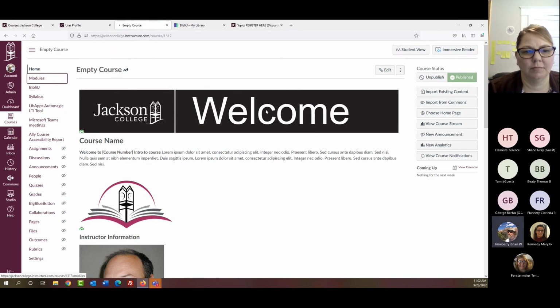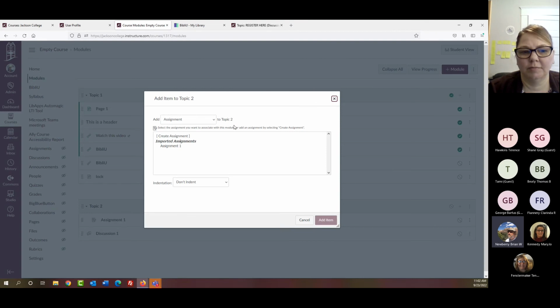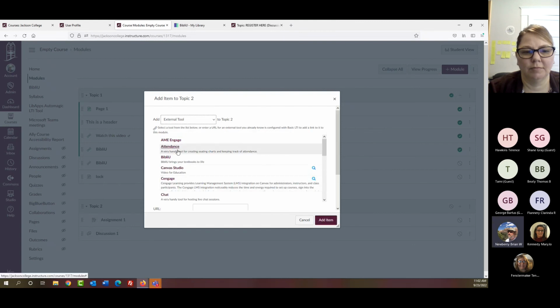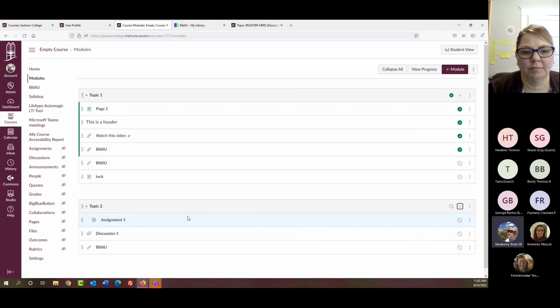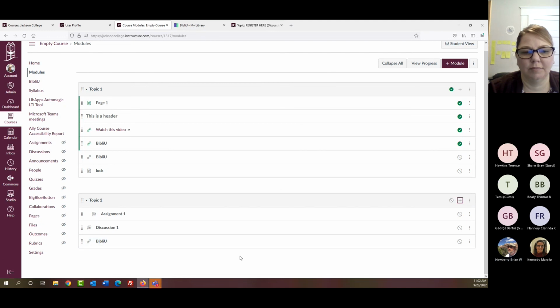In my modules, I'm going to add something to my module. I'm going to choose an external tool from my dropdown, and Bibliu is one of those tools. I click on it and click Add Item, and that will bring Bibliu into a module. That's all there is to it. Thank you. That was the only last thing that I had.